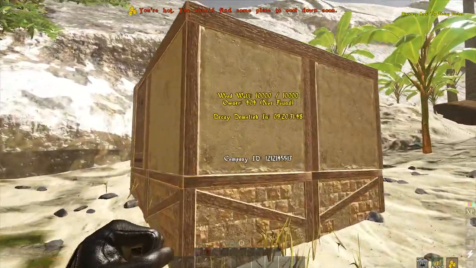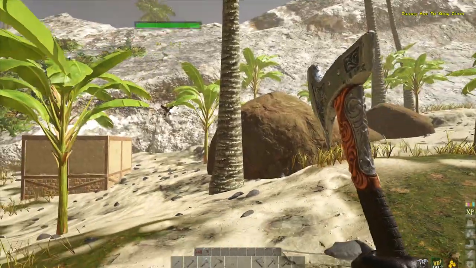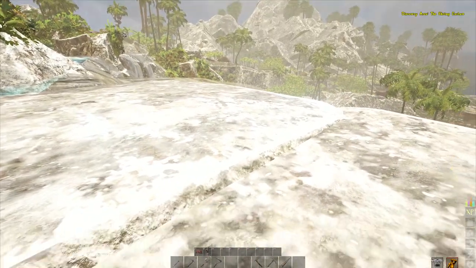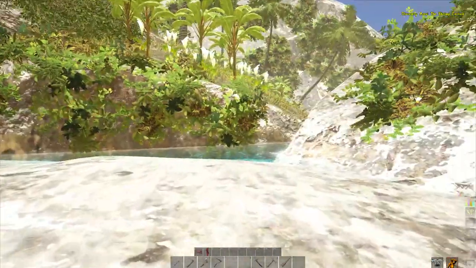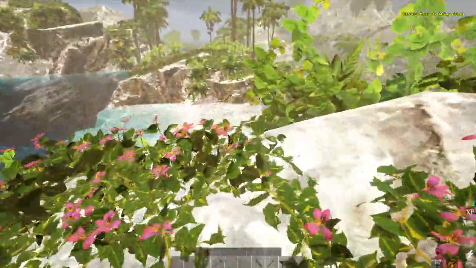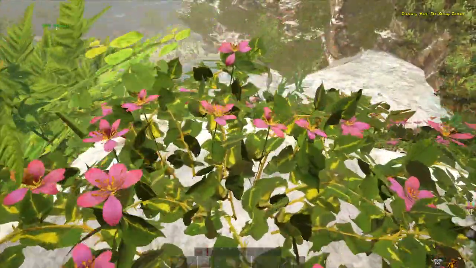Oh, there's another shack here. It says 404. Somebody who's gone. Alright, here's another honey thingamajig. Okay, so yeah, I'm actually pretty tempted to move up here. It's a very lovely location. And it's kind of difficult to get up here and whatnot, so that's not a bad thing.